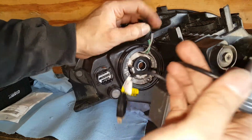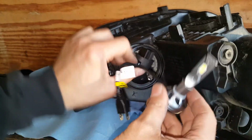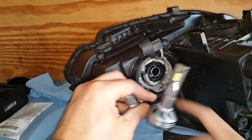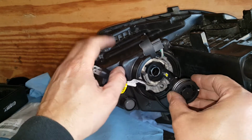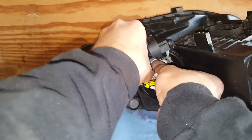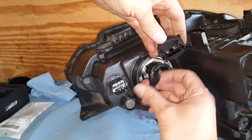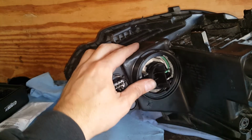Okay, so prior to putting this light in, what I did was I slipped this down underneath in here and I wiggled it, and it actually went down in there fairly easy. Okay, so that's what I did. I slipped it down under here, and then I proceeded to get this thing at 12 o'clock like I need it, and I just turned it, pushed it in and turned it back like that. And that gets it at 12. So then, lo and behold, I was able to plug this in and actually got the lid to fit. I couldn't believe it.